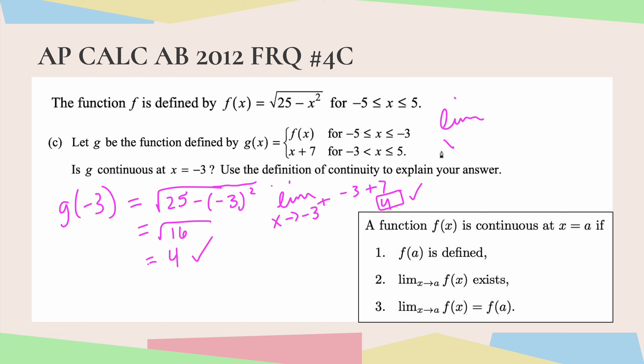So now we've shown the limit as x approaches negative 3 from the right. Now let's do the limit as x approaches negative 3 from the left. That's basically the part we've already done because we're going to have to use this function rule, which is what we did to actually get the output value here. But I'm going to go ahead and write it out. As x approaches negative 3 from the left, we're going to be using 25 minus x squared, and then I'm going to directly substitute the negative 3 in. So I'm going to get 25 minus negative 3 squared. Negative 3 squared is 9, so that's going to become the square root of 16, which is 4.